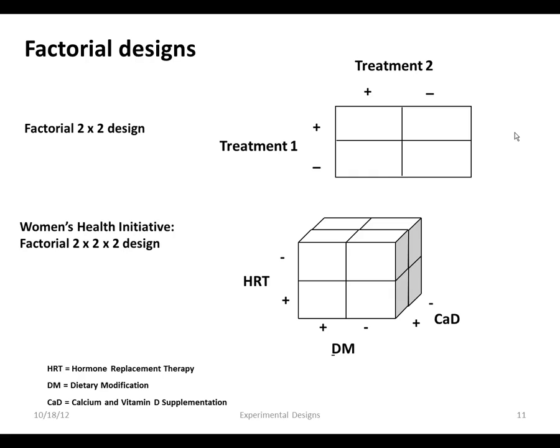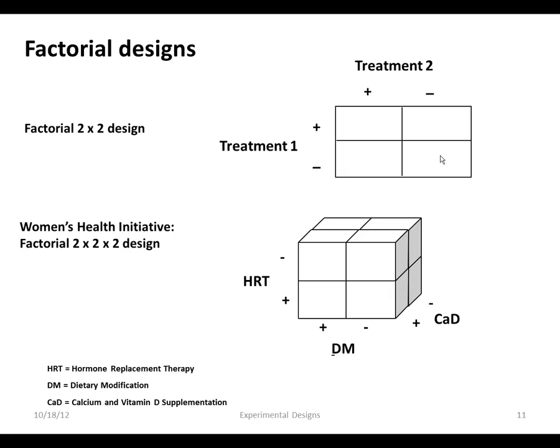Another really efficient way to do studies is what's called factorial designs, where we can actually look at multiple treatments in one study group just by dividing up the group into, again, different cells that might receive one or both or neither treatment. So if you see in the top 2x2 table, this group here is getting both treatments. This group's getting just treatment 2, this group's getting just treatment 1, and this group's getting neither treatment.